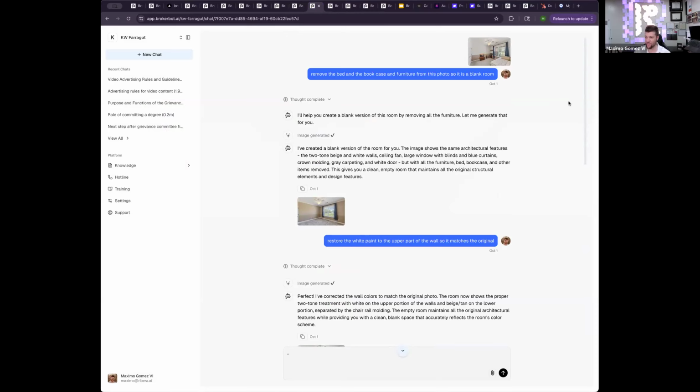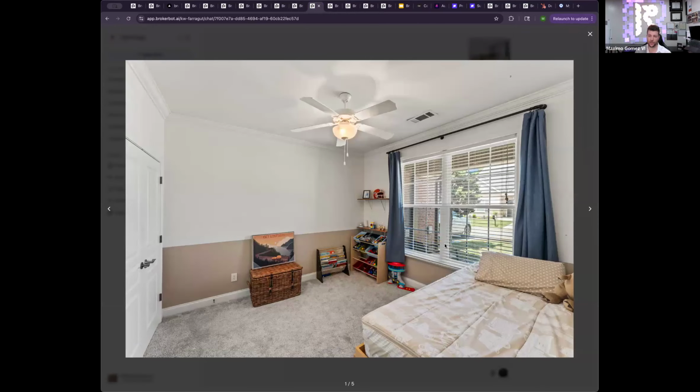So in this example, I'm showing a house to my buyer client, and we walk in, and they want this room to be the guest room for their visitors, right? So right now it's a little boy's room, and sometimes our buyers have difficulty visualizing a space without the seller's contents in it. So what I want to do is remove all of the interior contents so that I can just see a blank room.